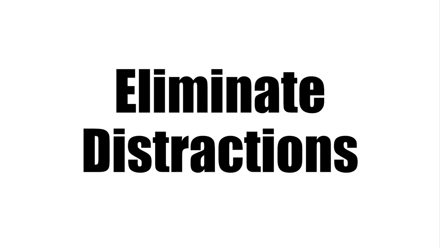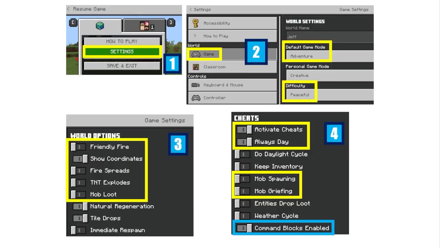Okay, the next piece is eliminating distractions. This is a very important component, especially with younger kids where it is easy for them to be distracted and it's hard for them to attention switch and put their focus in the right place. So in the game, there are a number of settings that you can adjust. If you pause any game that you have opened up in it, and once you've launched a level, you can go to settings. And here are some suggestions that I have of things you can turn off.